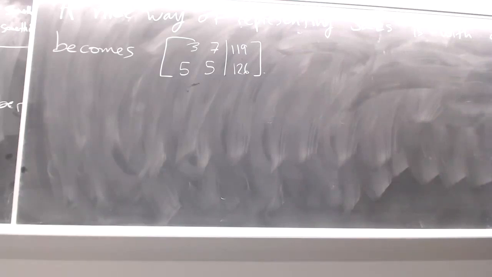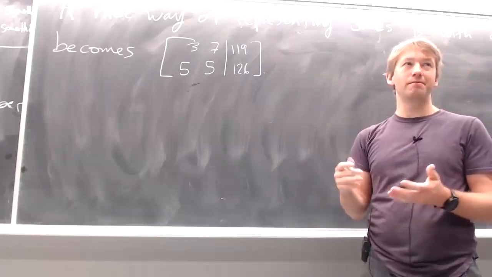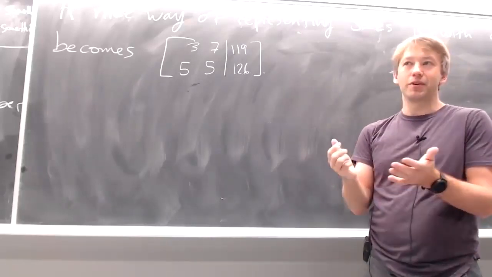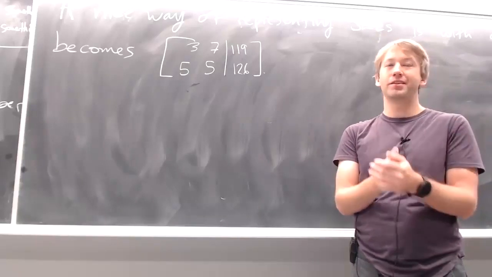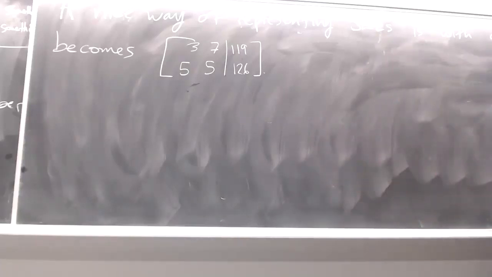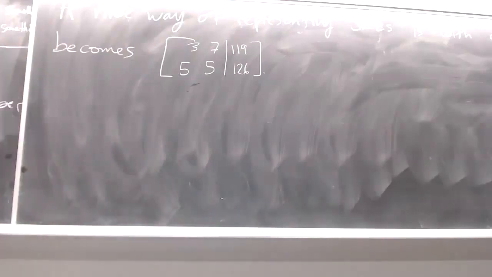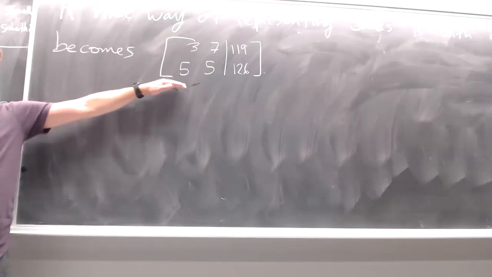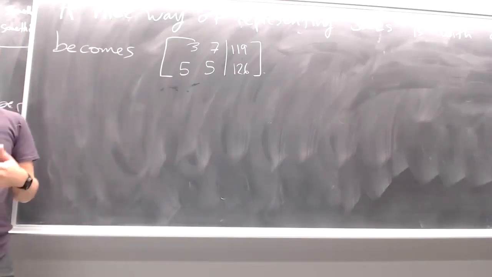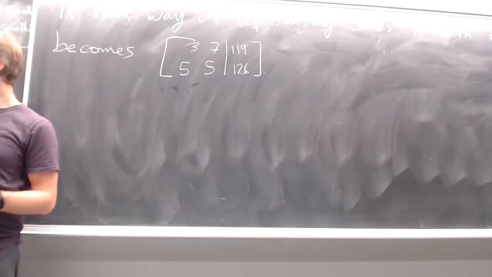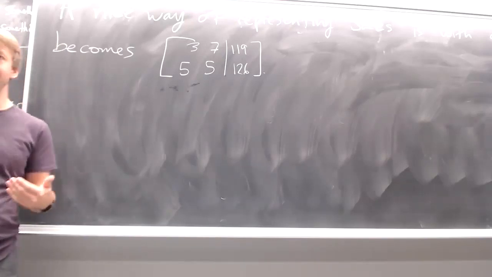And somehow it becomes a little bit nicer because you don't have to keep writing down your x's and y's. And somehow writing everything in a box like this makes it easier to see on the page. There's no other good reason for it, to be honest. But it's just kind of useful. So you can represent your system of linear equations with a matrix. This is a matrix. And then basically these Gauss-Jordan rules, you apply them on the matrix.